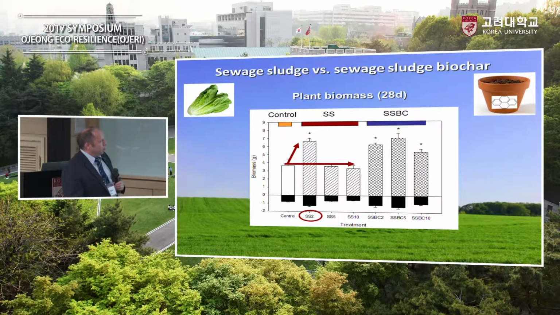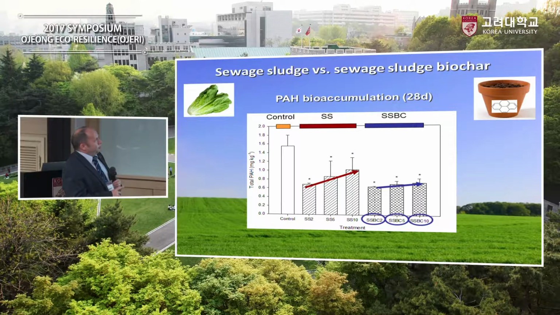So just in terms of plant growth, what we basically see is that a small amount of sludge, the first set of bars, 2% addition, is quite stimulating, the plants grow well, but as you increase the sludge load, then the metals, the toxicants start to depress the growth. For the char amended systems, we don't see that effect. We see this uplift in biomass, and we maintain that uplift as we increase the char content.